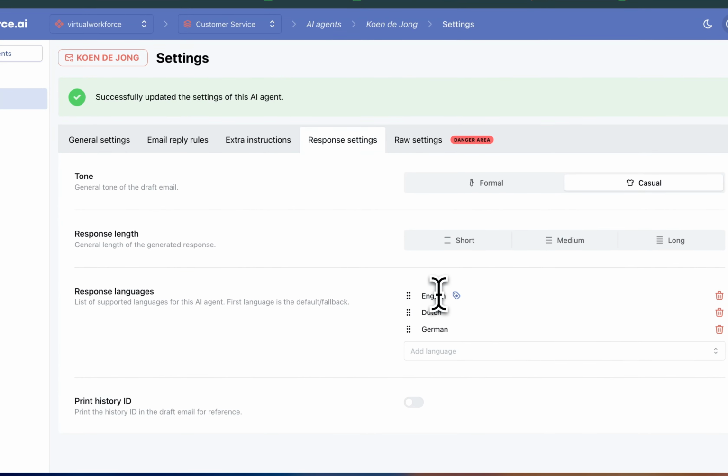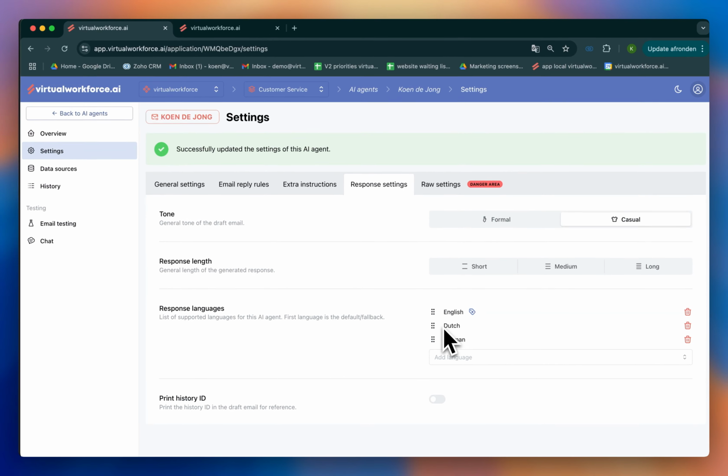So if an email comes in Spanish, it will be replied in English. But if the email is in Dutch or German, because I also speak these languages, it will reply in the native language. It's a fact that people who get a reply in their own language perceive customer service up to 30% higher than when they are getting an email back in, for example, an English language. I can speak pretty okay German, but typing in business is quite hard. But in this way, I can draft up proper German emails.